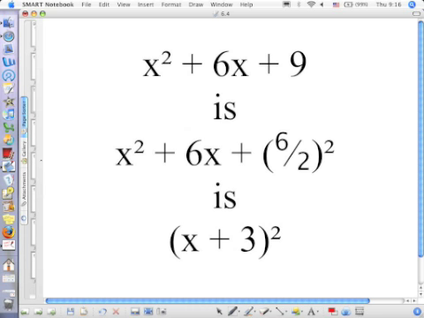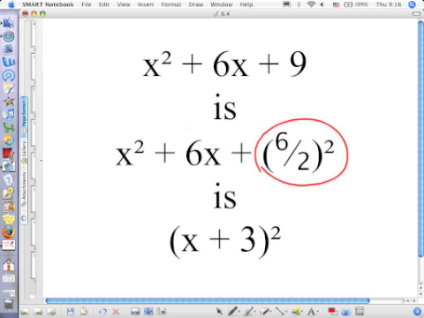All right, that trinomial, x squared plus 6x plus 9, is this right here. Now, I want you to concentrate on this because this is the whole process of completing the square. When I take the middle term and I take half of it, which is 3, 3 squared is this last term. And that's how you complete the square. That's how you're always going to complete the square. You're going to take the middle term, divide it by 2, and square it. Okay? Now, I'm showing you how this all flows together.